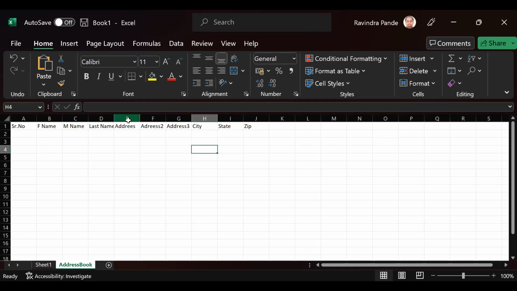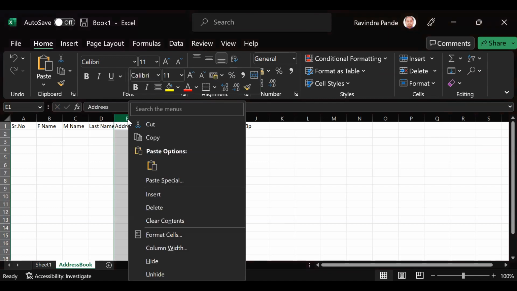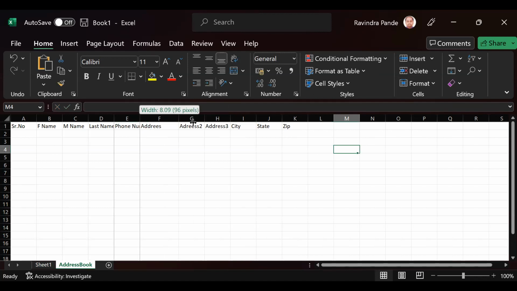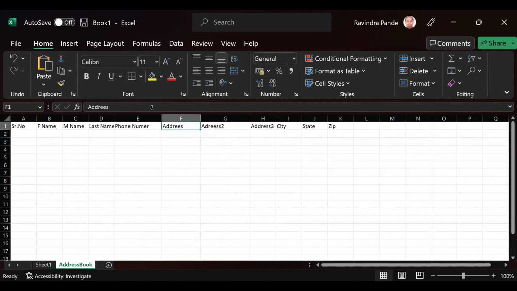So how do you insert a column? You just go there, like I want to insert a column before E. So I'll click on E. You can see the pointer change to the down going arrow. Could you see that? Yes. Yeah. Now you right click with the other button of the mouse and say insert. Now you have inserted a column. Now here I can say phone number. Okay. Now this way I can increase my column width as well as suits my need, right? Again, okay, I have given address. I have to give address 1, right? Yes.